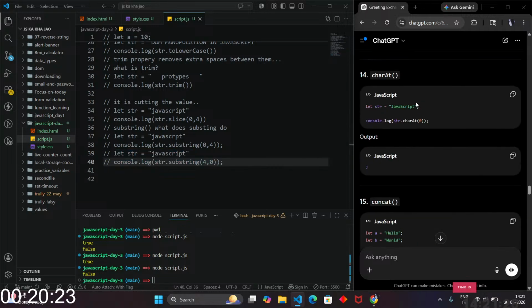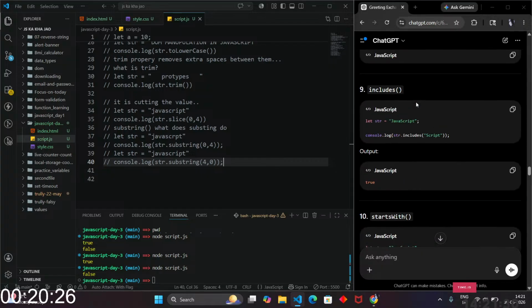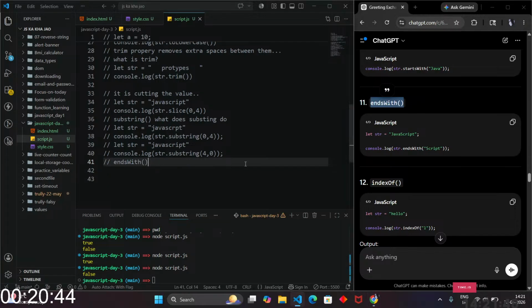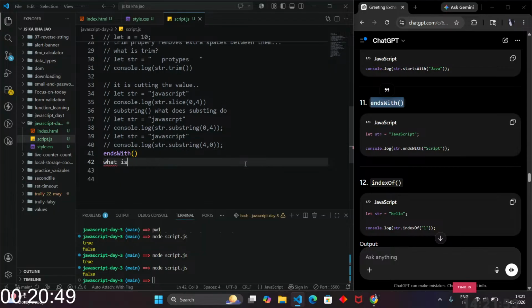Now we are going to another property. So indexOf, substring, and now endsWith. For example, JavaScript ends with script. What is the endsWith property? Let's see what it does. Let str is equal to JavaScript.